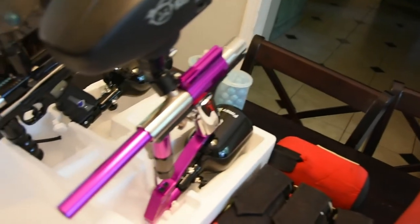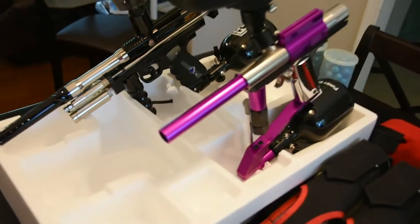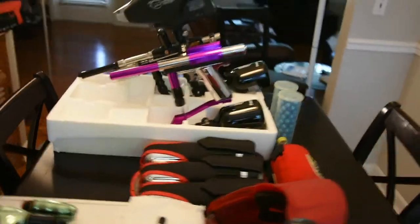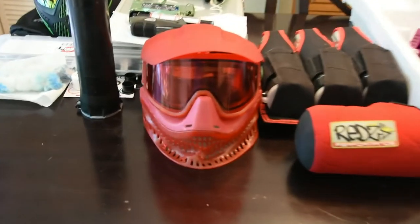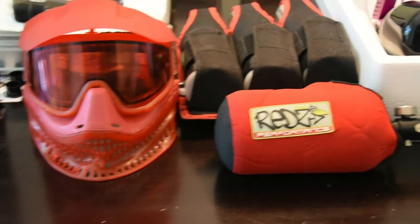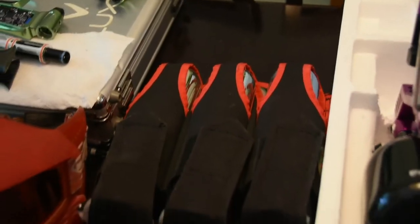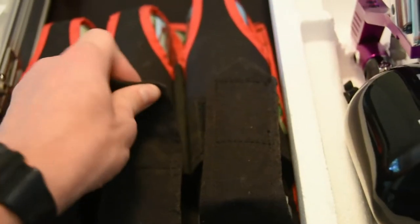Both will use a 26 cubic inch 3000 psi First Strike tank, which I use with my 50 cal rentals. And over here you can take a quick look at the retro gear bag I have, the matching reds pack and tank cover. Complete JT Flex-i-Ze, not wearing that today because the lenses are pretty beat up and it's difficult to see clearly. Right here we have a treat I picked up from my buddy when I got his ANS cocker, which I'll preview for you at the end of the video.